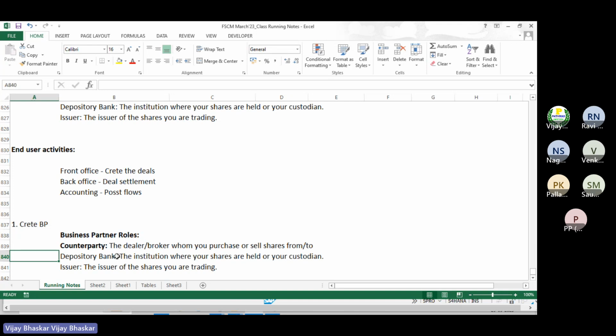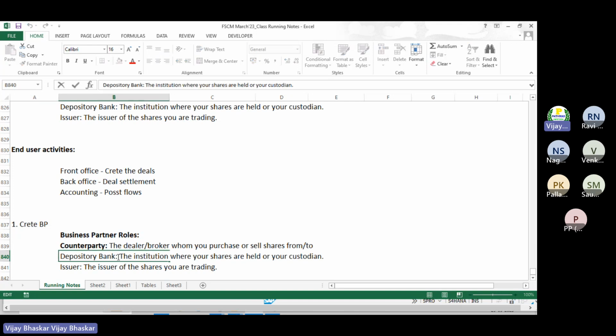Depository bank: if you have a demat account, and through the demat account you want to buy shares or bonds, whatever it may be, first you need to make sure that the demat account has sufficient funds.